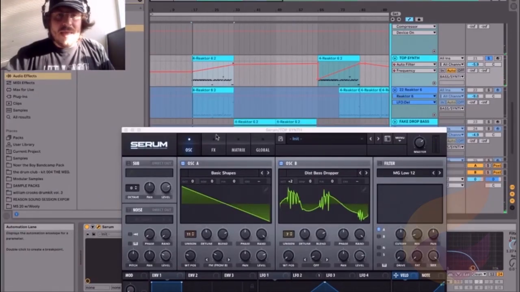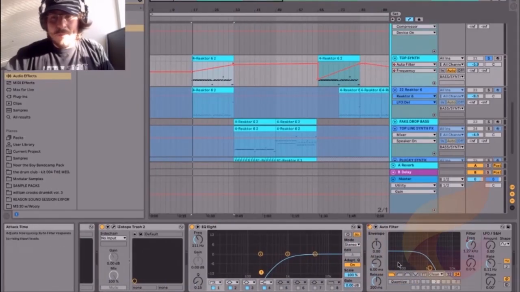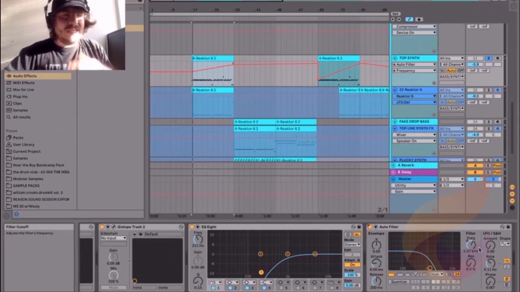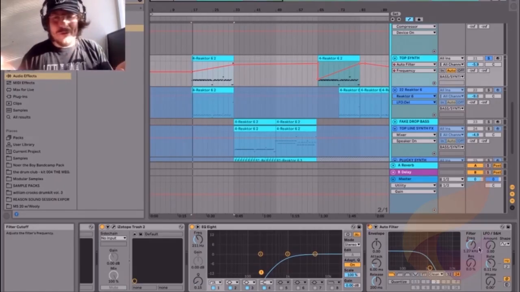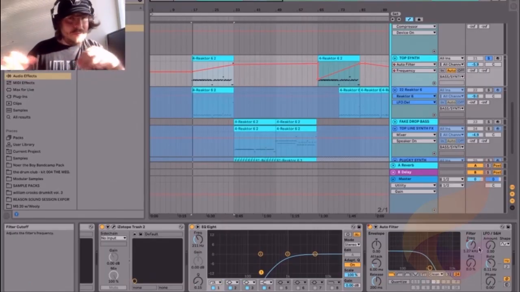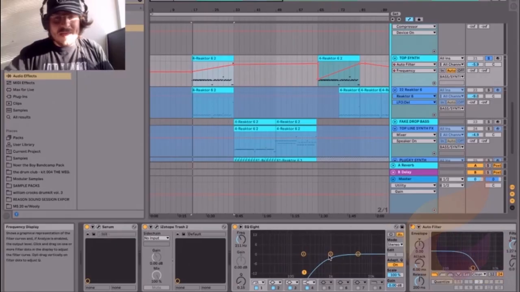And as far as movement, it's pretty simple. I have this auto filter bringing in the sound. And that's something that when I explain to my students how I bring sounds in and take them away, it's so straightforward and simple because you don't have to overthink it. A lot of times it's like, okay, what's your sound going to be? How are you going to bring that in? How are you going to take it away? And auto filter is one of the best and quickest ways for that.